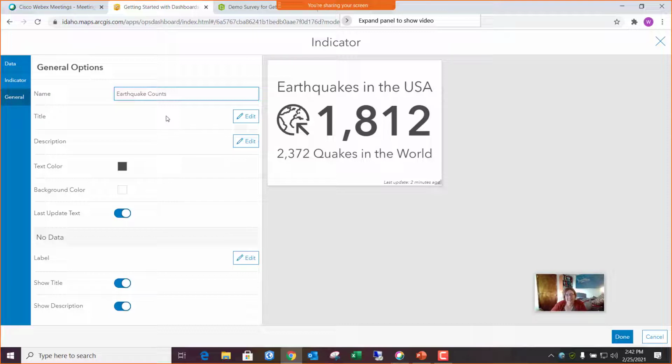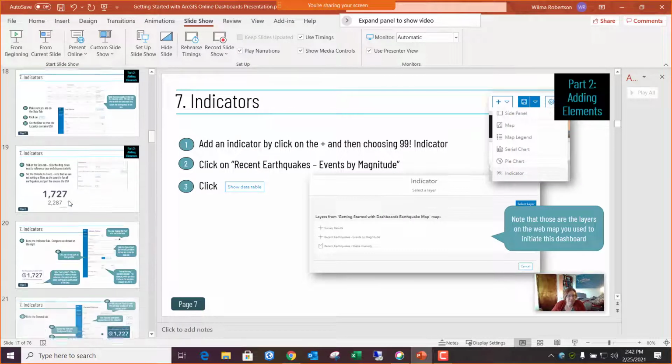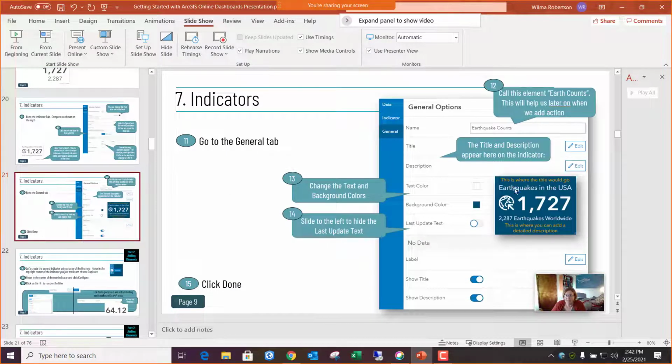I could put in a title, but that would make my indicator a little bit crowded. But if you look in your workbook, I put it in there. This kind of shows you where it would go. If I were to put in a title, it would go right along the top. If I put in a description, it would appear right in the bottom here. So in some cases that might make sense. In other cases, your whole indicator just gets to be too crowded. It just depends on the layout of your entire dashboard. But I would say, the way that we're doing it right now and the dashboard that I have in mind, it's just too crowded. But you could put it in if you want to.